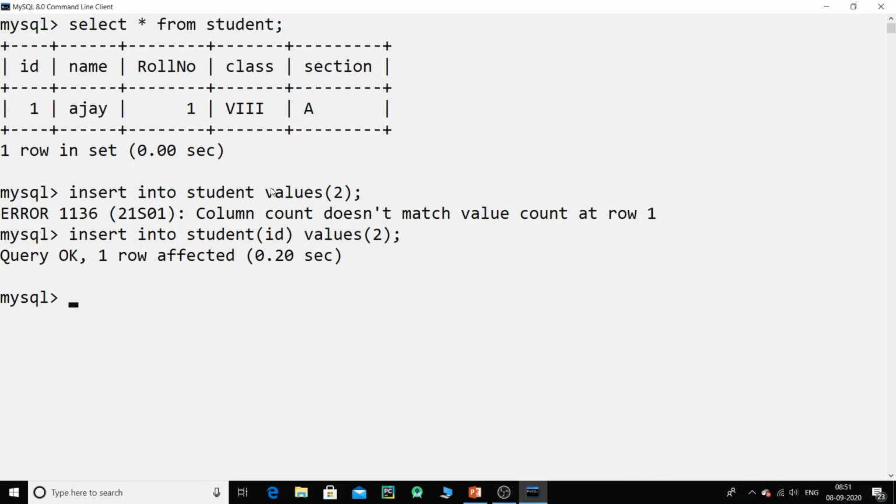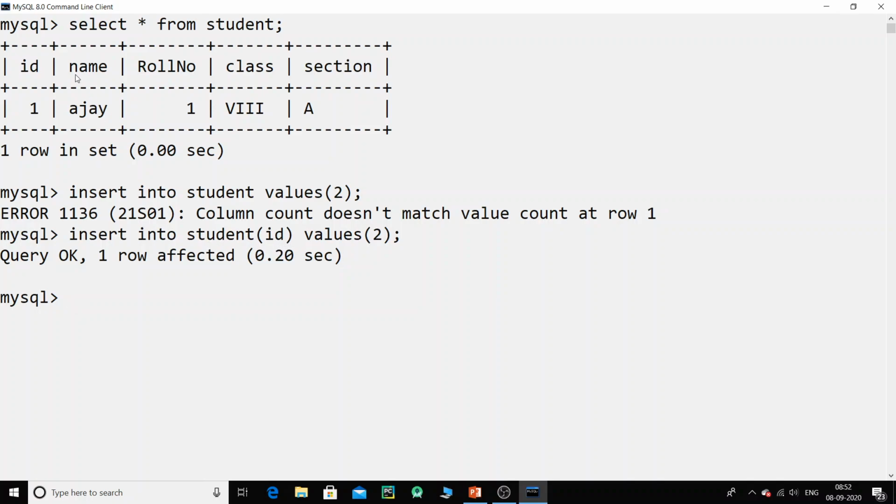Okay, and it says that one row has been affected, which means that this particular statement has successfully executed. What I did out here is, suppose you really want to provide data only for a particular field, suppose only for the ID, so I just provide the data for the ID, and for the rest of the fields I did not provide any data. So if I really want to provide the data only for ID, you can specify that particular field, so student ID.